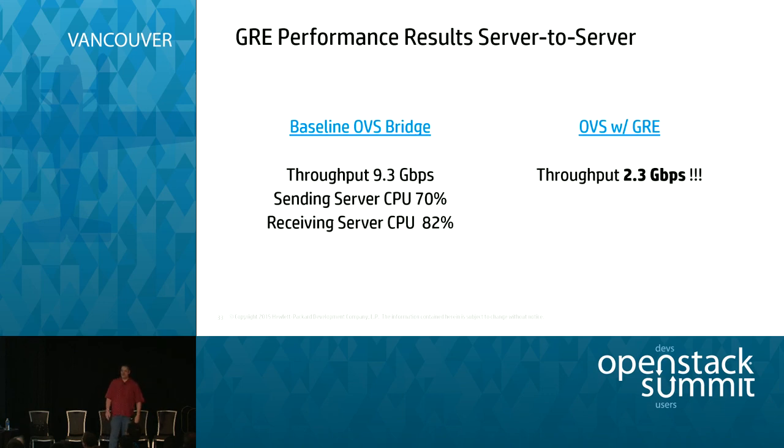All right, so now we're down to 23% align rate. No one's happy. The CPU on our sending server has now spiked up to 97%. Well, that's kind of crazy, huh? So it went up 27%. I'd argue it probably went up more than that. It's just that that's where the needle hits the end of the dial and says no more, right? So the sending server is now slammed. It's running at full contention. It's got no more cycles to do anything, including packaging GRE and sending it out.